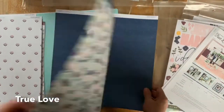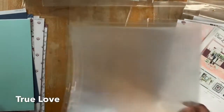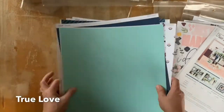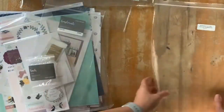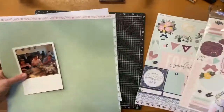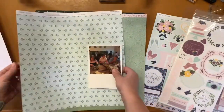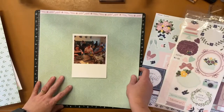I'll use the bunting banner from that cutter parts page. You can see there are some gorgeous pieces in here. The colours are described as ballerina, sugarplum, eggplant, sapphire, mint, sage, New England ivy, canary and white daisy. Back in the kit you can also see that this comes with some page protectors. Now I'm having a look through and choosing some papers that will match this photo or that will help the photo to stand out.